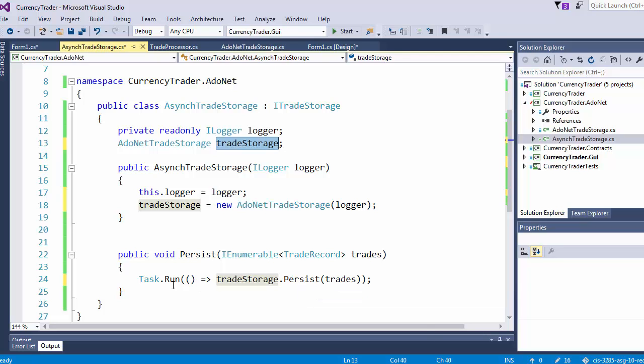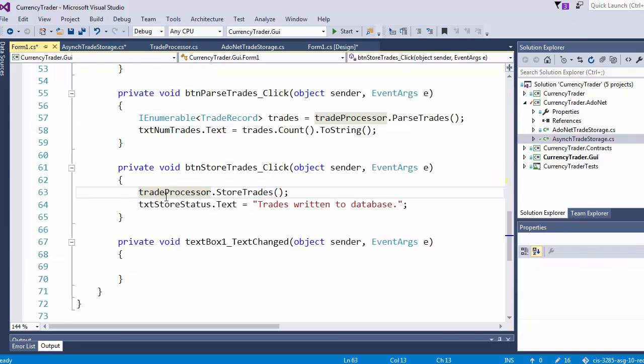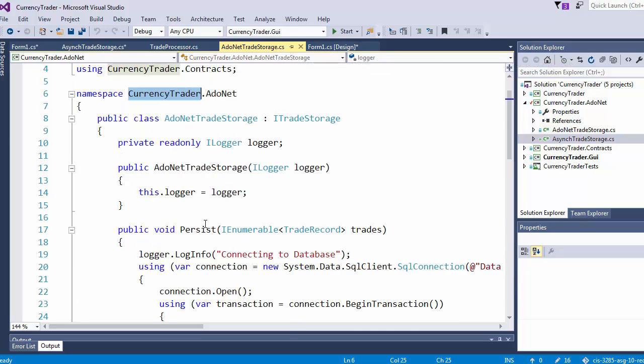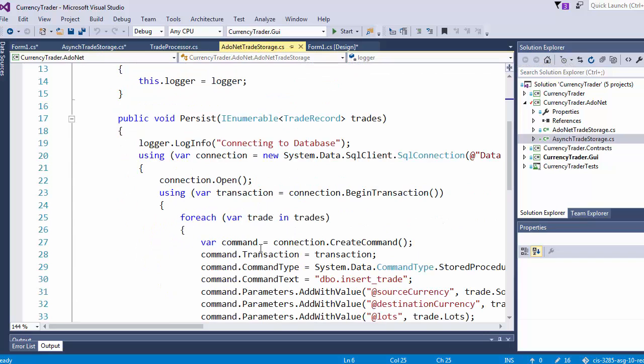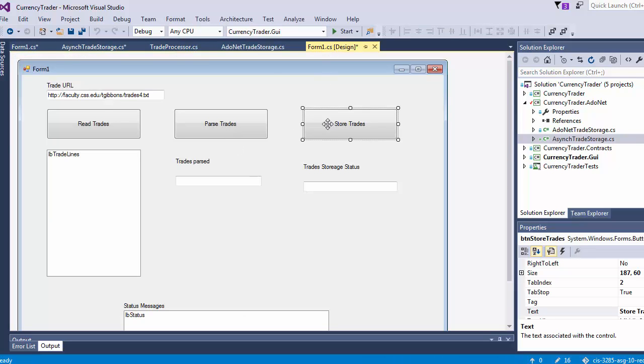Now this run will run this in the background, or in a separate thread. Normally when we're going through this, we just have a single thread stepping through. So when I click a button, it goes into the button click routine and processes this and this, and it's going to store trades. Then it goes here and calls trade storage persist, and that will go through, and for 100 trades, each one it'll commit and connect up to the database, and when it's done it'll return back. And while it's doing this, the single thread is frozen on the interface.